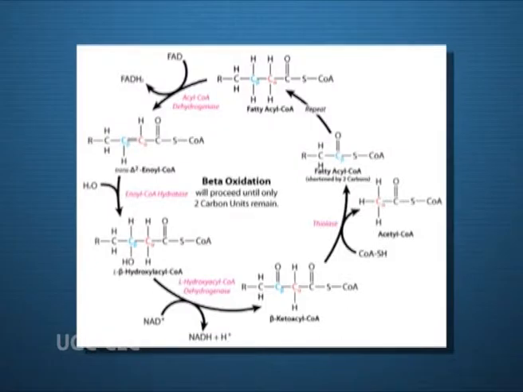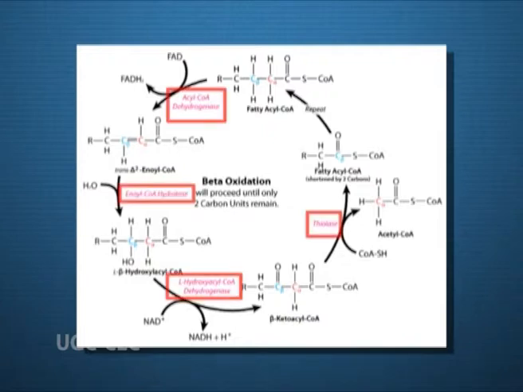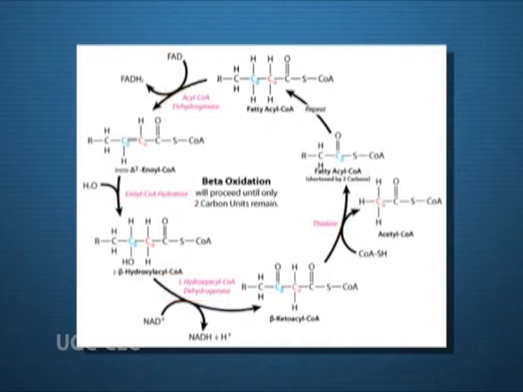The reactions of beta oxidation are shown in the figure and essentially involve 4 enzymes working in sequence, that is acyl-CoA dehydrogenase, enoyl hydratase, a second dehydrogenase which is 3-hydroxyacyl-CoA dehydrogenase, and a thiolase, which results in the cleavage of 2 carbons at a time from the acyl chain. So 4 reactions remove each acetyl-CoA unit from the carboxyl end of a saturated fatty acyl-CoA.